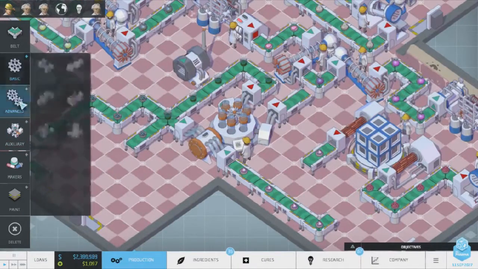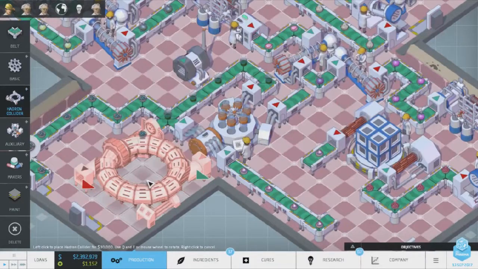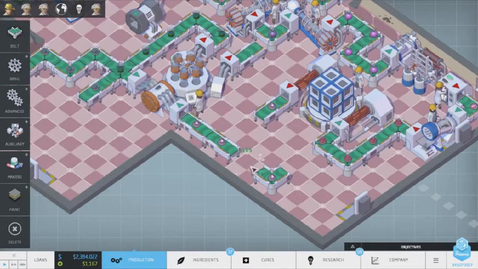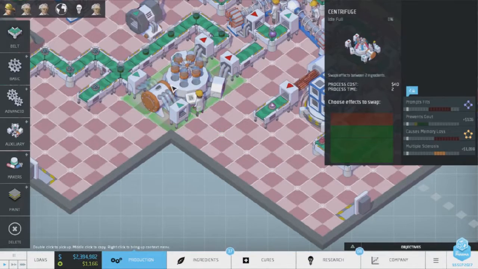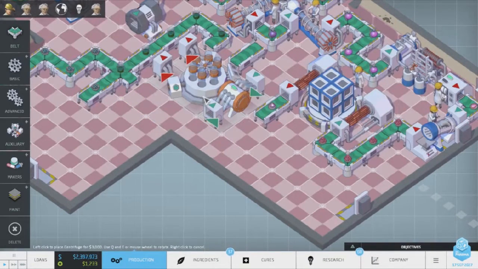Right, well, let's see what this bloody Hadron Collider looks like. Balls. I can't stick it there. There's no space.